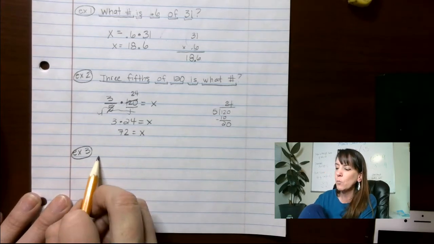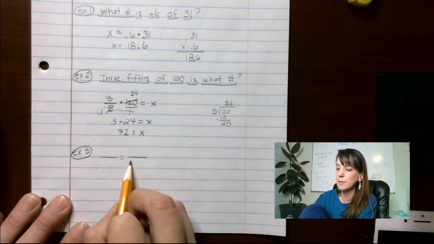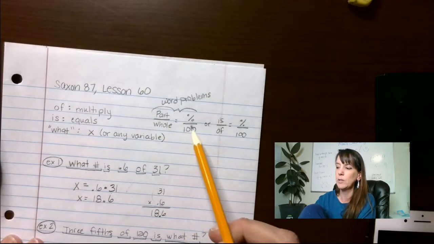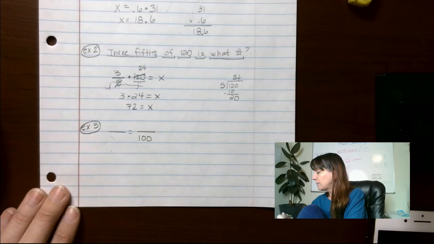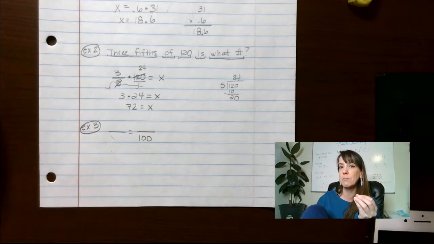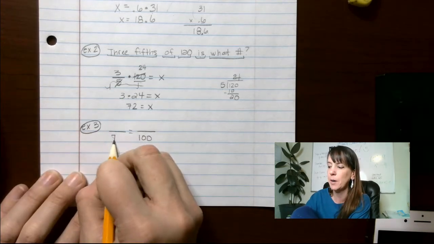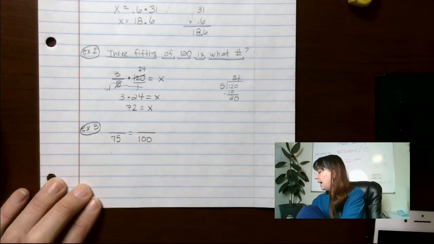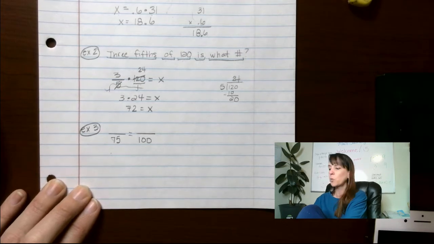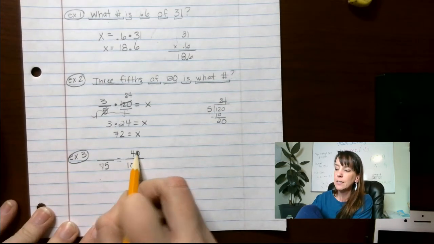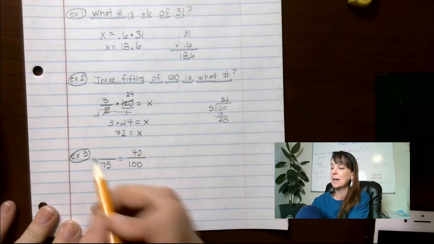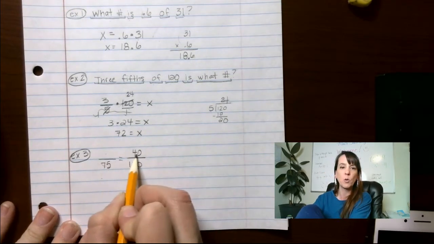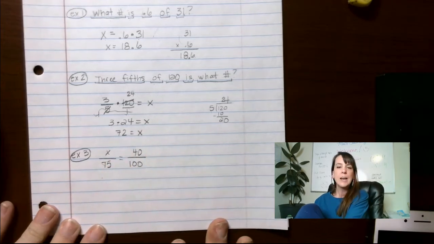So whenever you see a word problem, we're going to do our little setup here. We did part over whole equals percent over 100. This is our setup, okay? The jacket sold for $75. Now, was 75 the part of the amount or the whole amount? In this case, it was the total amount, so we're going to put it at the bottom, whole amount. 40% of the selling price was profit. How much money is that? What part of $75 is 40%? So we're going to put an x here. Okay, so a couple of things.